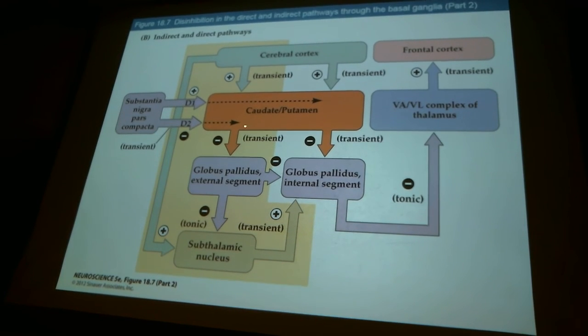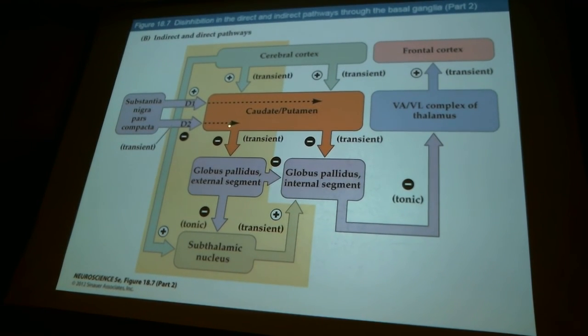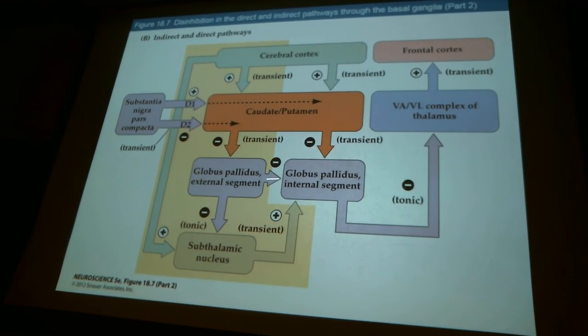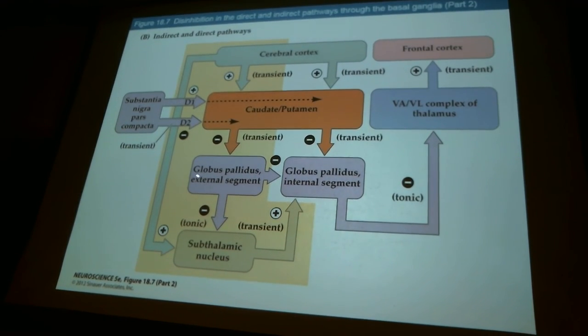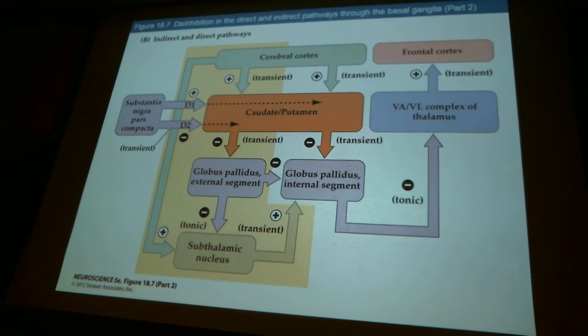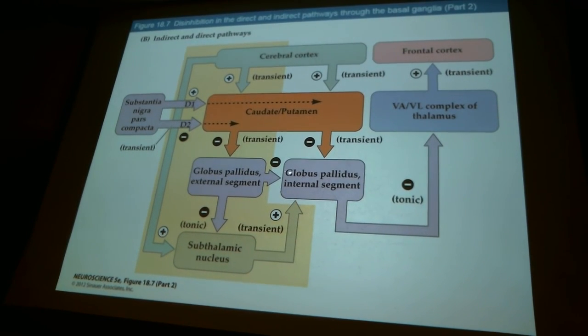So you can imagine, right? If you get an output from here, and this is inhibiting the external segment, which was tonically inhibiting the internal segment. We said earlier that the really key function is that this internal segment is tonically active. In order for that to be tonically active, this has to be only partially suppressive. So think of these both as being tonically active, but the external segment is not sufficient to prevent activity in the internal segment.